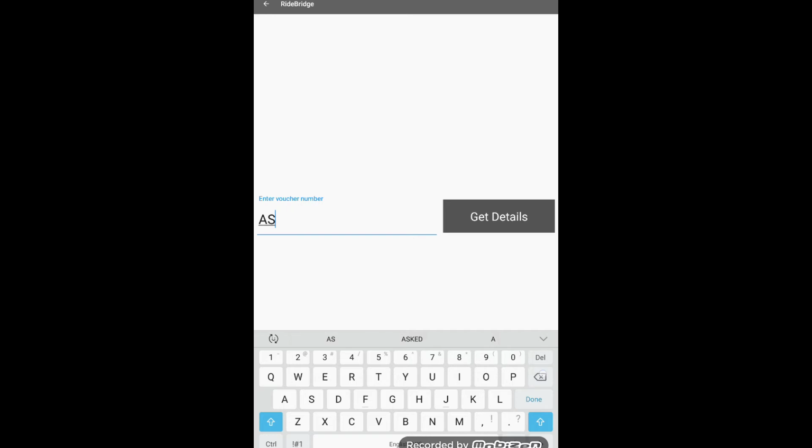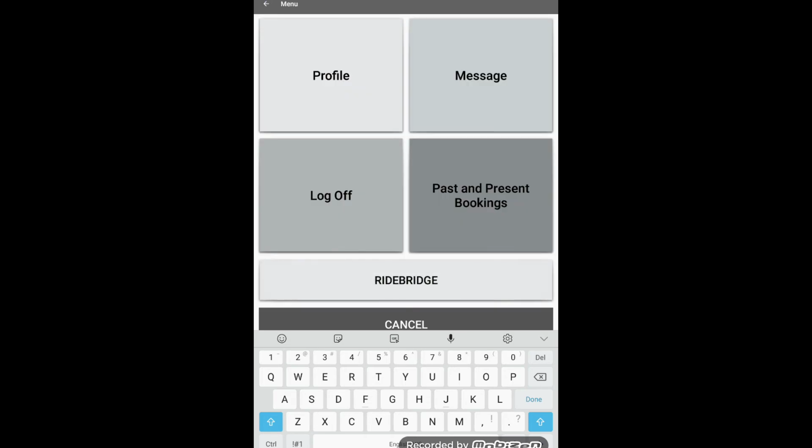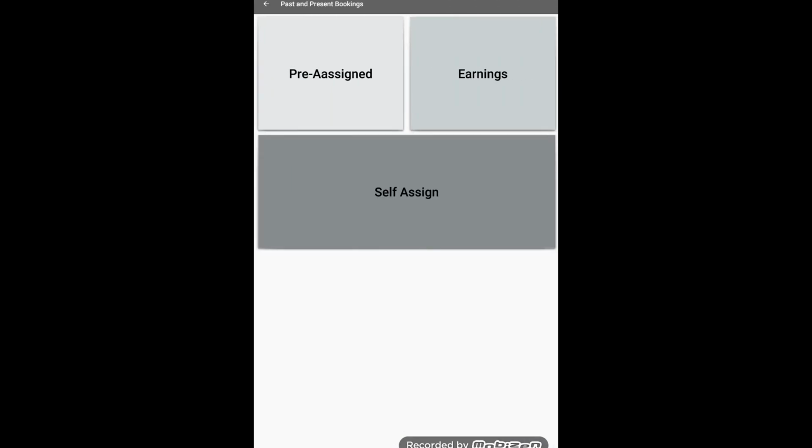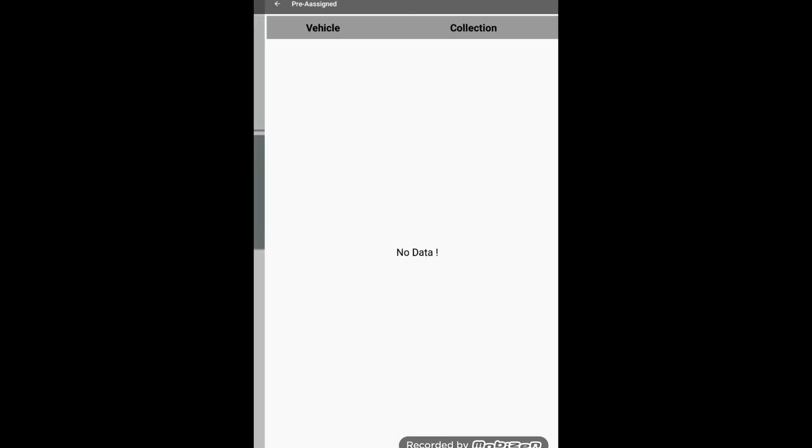So once the driver's onboarded himself, that is that he's gone through the process of adding his name and his vehicle and everything else, he can then just carry on working through the app. Past and present bookings, we've got some options here. So we've got any pre-assigned rides.